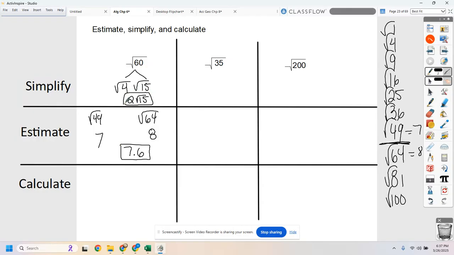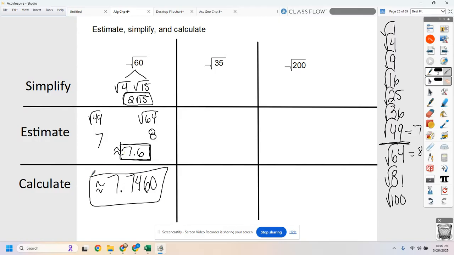This is my simplified answer. This is my estimate, and then I go ahead and grab my calculator, and I actually put it in the calculator. So I say, hey, what is the calculation or the square root of 60 as a decimal? For this decimal, we're going to go 4 places. So 7.7459. Nope, it's 60. Sorry about that. 60. So this is also an estimate, but it's a little bit closer. When I go put it in my calculator, I get 7.7460.